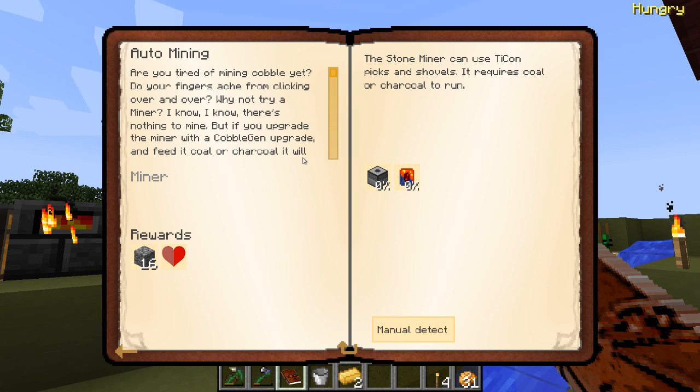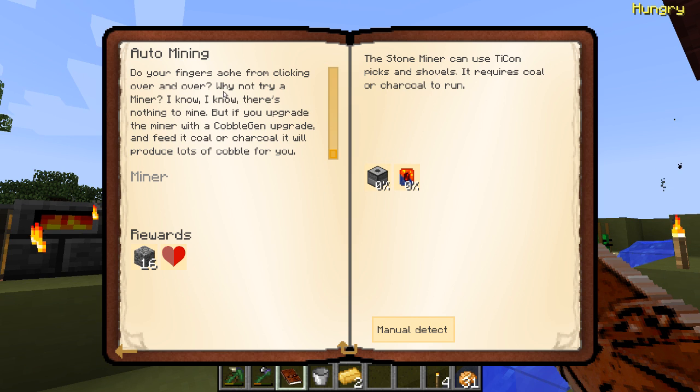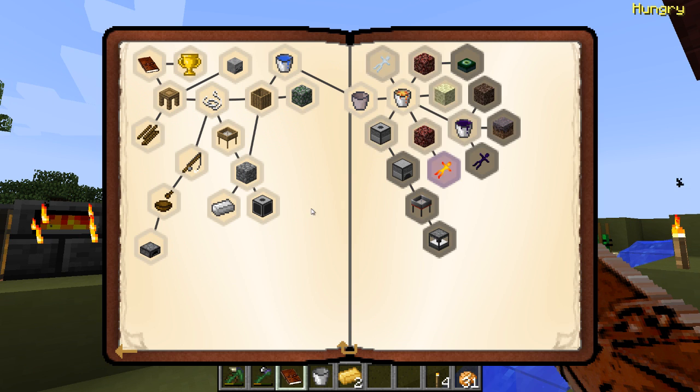Charcoal, lots of cobble for you. Stone miner. Can use tecon picks and shovels. It requires coal and charcoal to run. Fingers aching from clicking over and over. Why not try the miner? I know. There's nothing to mine. But if you upgrade the miner with a cobble gen upgrade and feed it coal and charcoal, it will produce lots and lots of cobble for you. Okay, so the stone miner would be a cobble gen. Okay, yeah, not worried about that just yet because I've got the cobble gen already in mind.